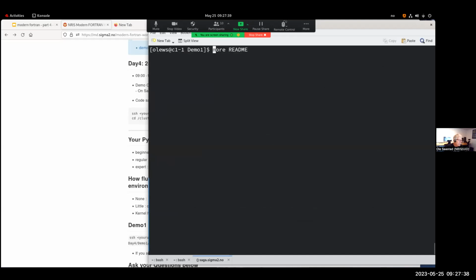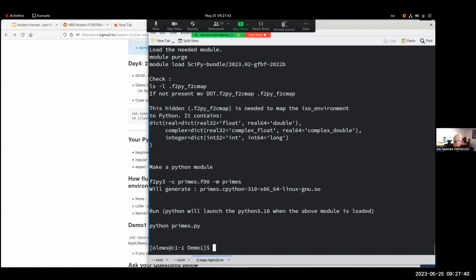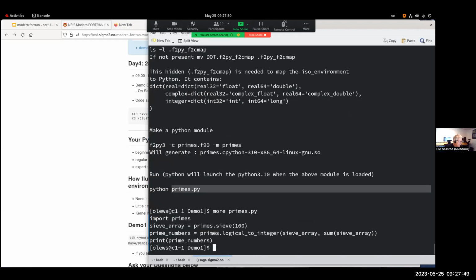Then now we can just cat it. Now we can actually launch the primes.py, which is very simple. Import primes, C array, 100 numbers. So it's a very small Python program.